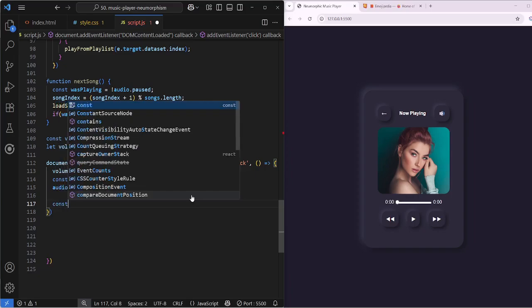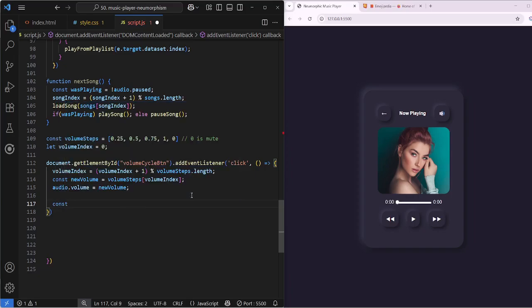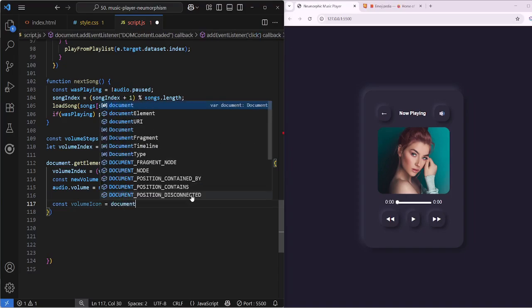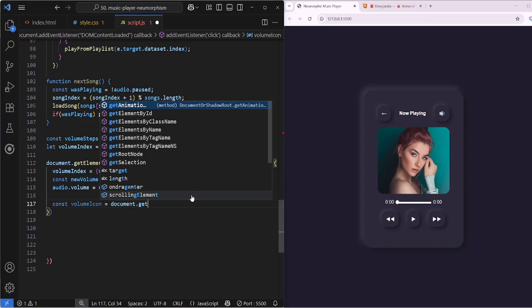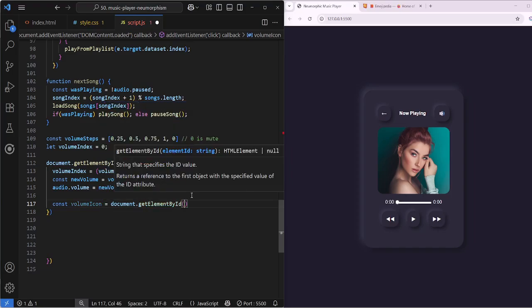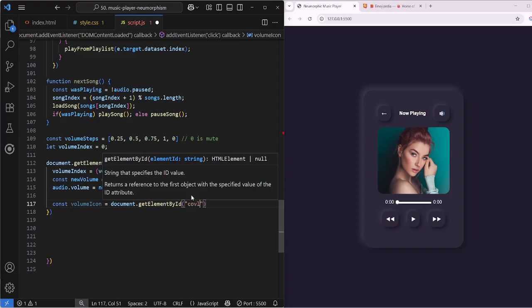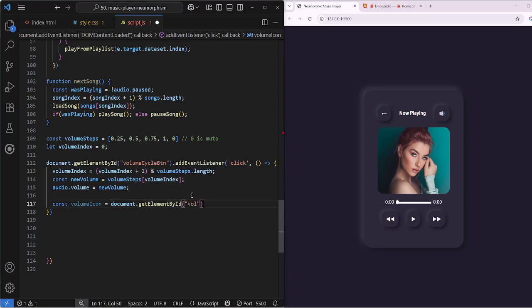Now constant volume icon equal document dot get element by id volume cycle button.